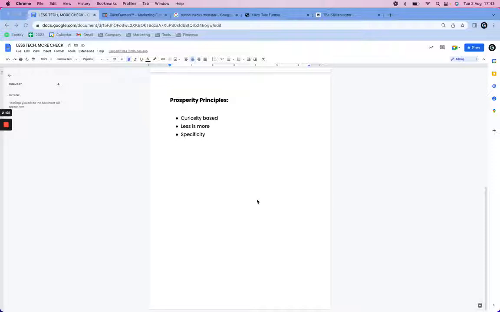Number two, which is a big problem, if you give them too much information, then they're going to think two things, and I'll show you some examples in a second. They're going to think two things. Number one, I already know this information, so therefore I don't need to opt in. Or number two, I already know enough, so I can just go ahead and Google it myself.